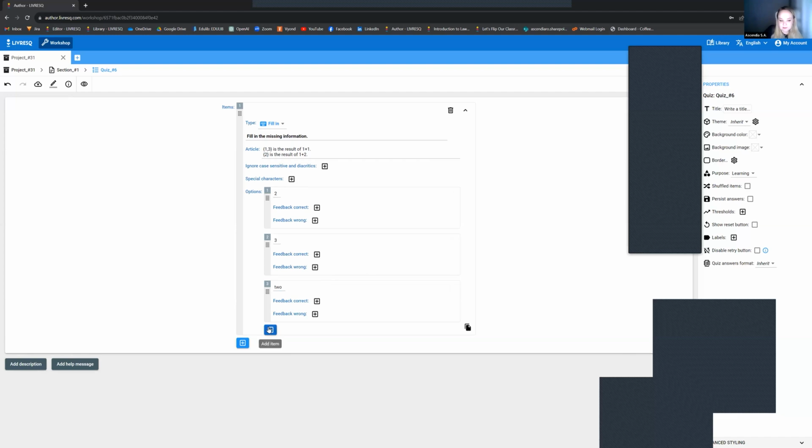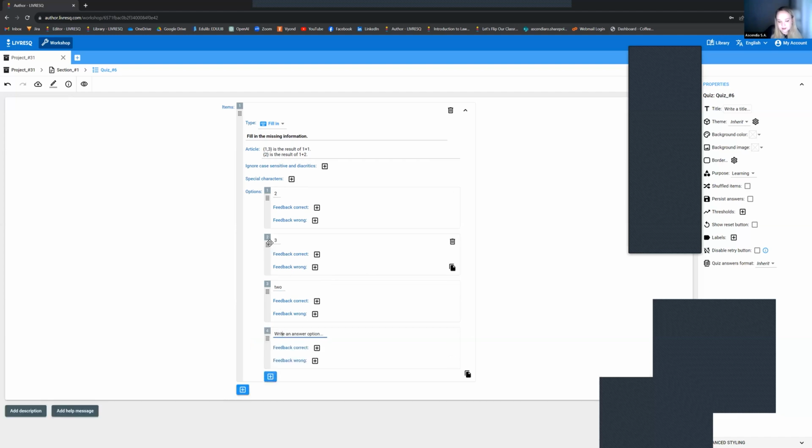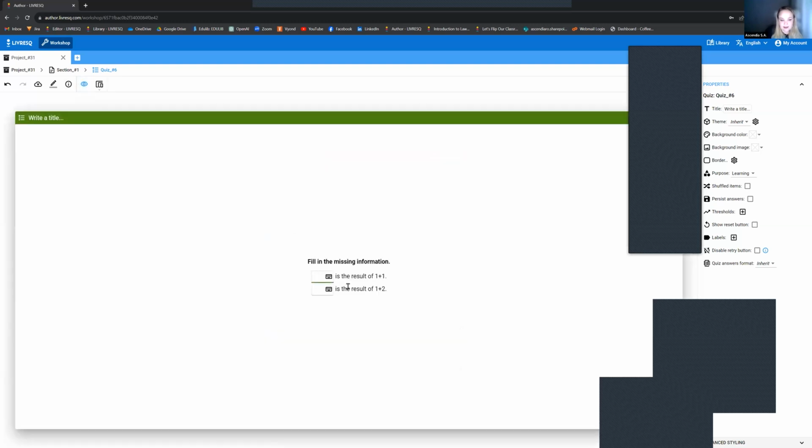And let's do the same for 2, or actually for 3. We'll write 3 here. We're going to add a comma. Sorry, not 3, but 4. So right now, if I preview this quiz, I can either write 2 as we've done before, or I can write it using letters, and both options are considered correct.